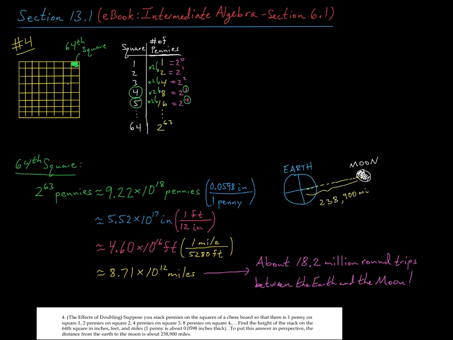Okay, so in so many ways, this just doesn't really make any intuitive sense. I mean, you can definitely imagine the beginning of this sequence, you know, 1, 2, 4, 8, 16, right? And pennies are not terribly thick, right? So how on earth then are we filling this out and getting to something in the trillions of miles?